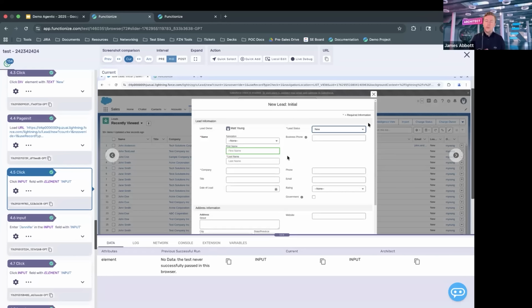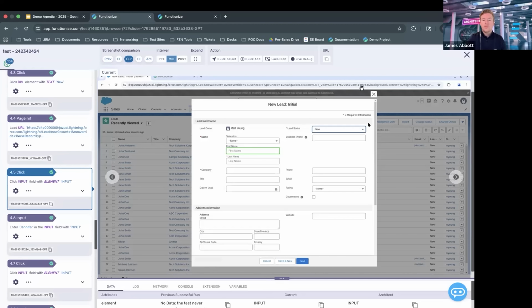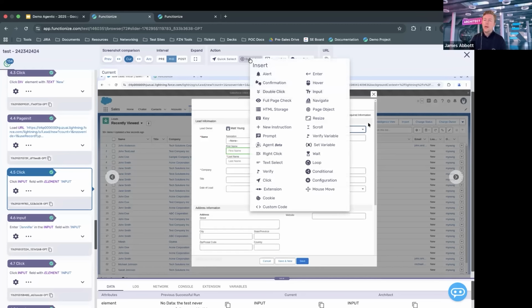Instead, what we can do here is leverage the machine learning data that we've already captured from this application state to very quickly add or adjust new test steps. So let's say, again, we want to target this business phone number field. What I can do here is come above the screenshot and you can see we have some of our test support options. Local edit and live debug actually allow us to invoke the app and use a record and playback style approach to add new steps. But what we also have here is quick add, which actually allows us to interact with the screenshot from the prior test run to add or adjust steps that we have in place here.